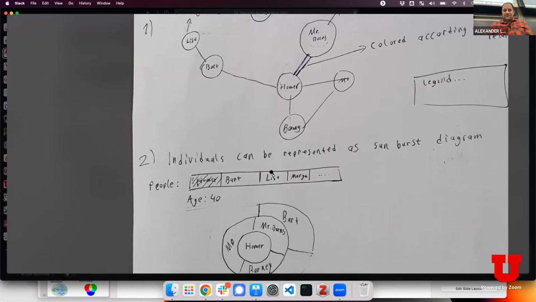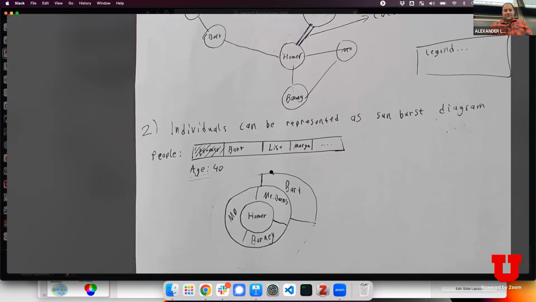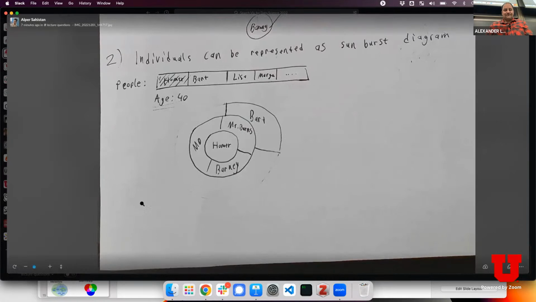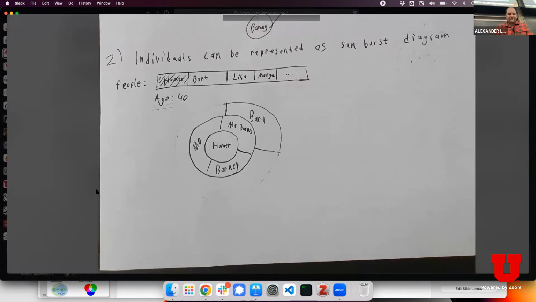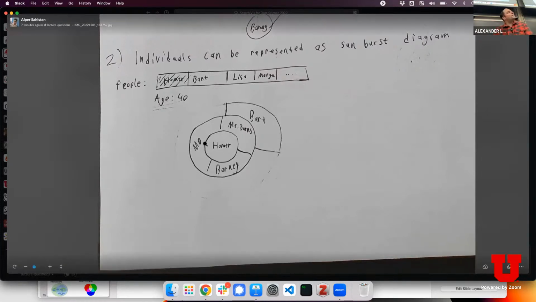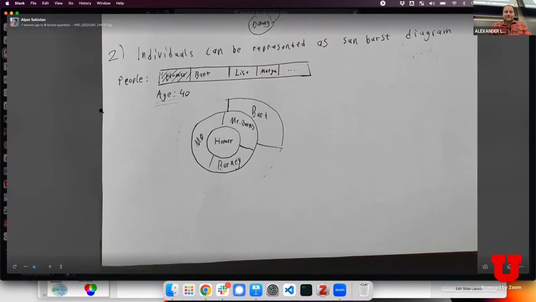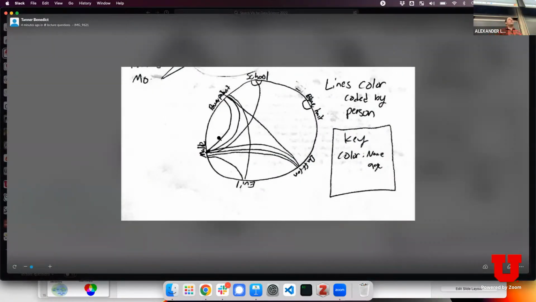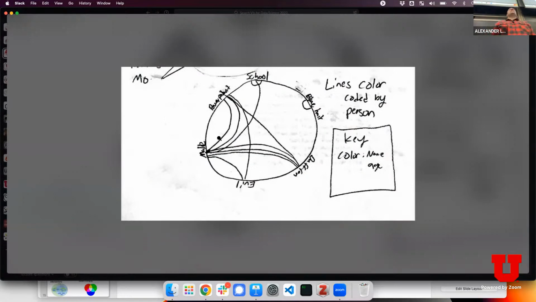And the second one, a sunburst diagram, showing the age. Okay. Yeah, you can select people on the right. So this is interactive only for one person at a time. Okay. Yeah. Okay, cool. And then we have another chord diagram here.